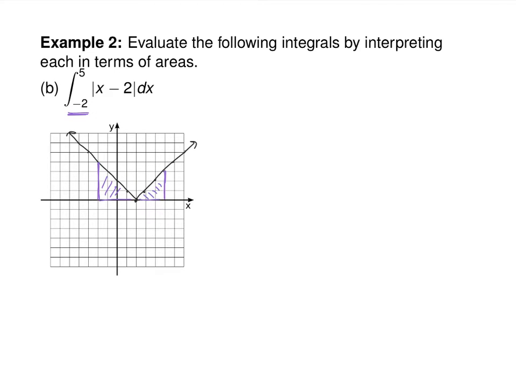How do you know it's not inside the box? How do you know it wasn't the other area, the area underneath and not above the line? Oh, it's always the area underneath the curve. Or above the curve if it's below the x-axis. It's between the curve and the x-axis. Okay. What's the area of the first triangle?